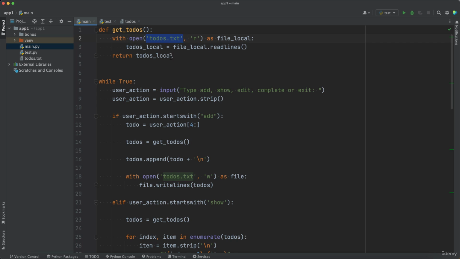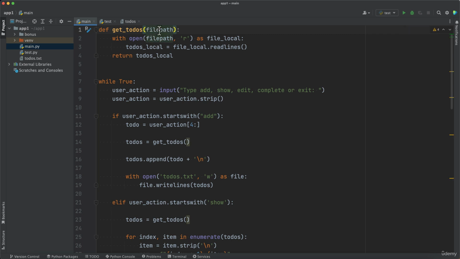With hard-coded, I mean we didn't provide a variable, but we wrote the actual value, a string in this case, in the function definition. It would be better to change that into a variable such as file path and then have file path as an argument.